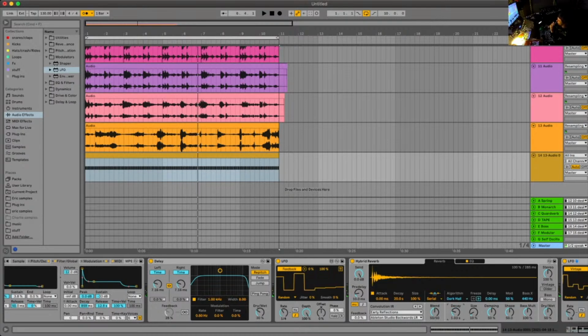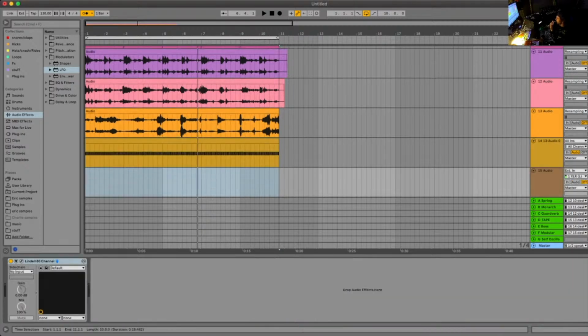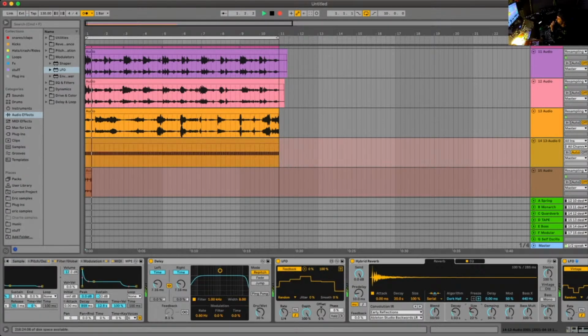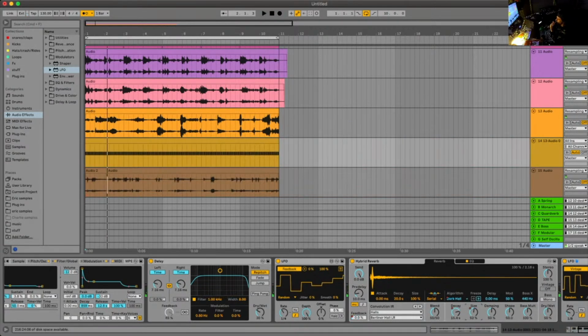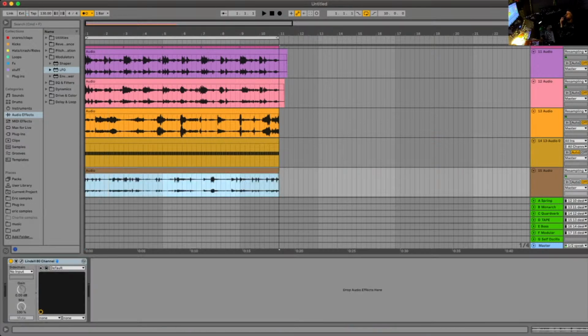And this is another thing as well. I know I keep going on about resampling, but it's a great thing, because resampling that, for instance, then you've got loads of gold to mess about with.